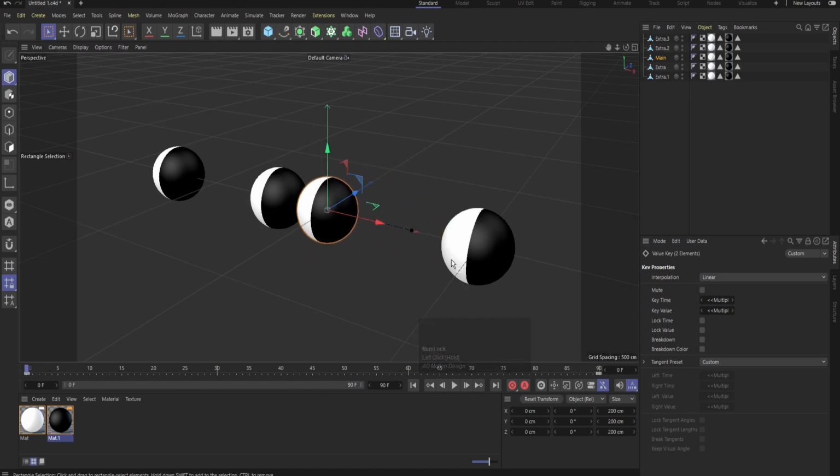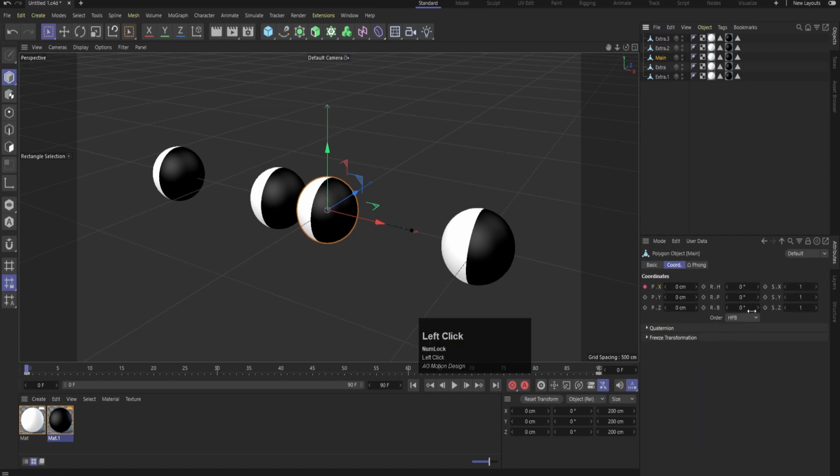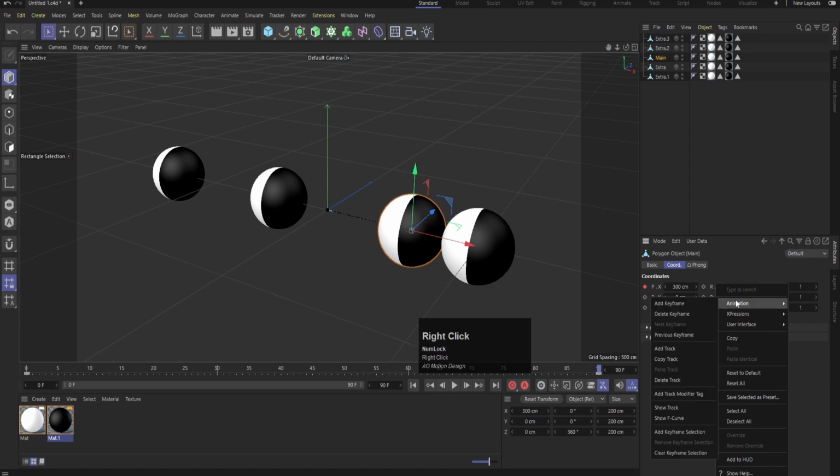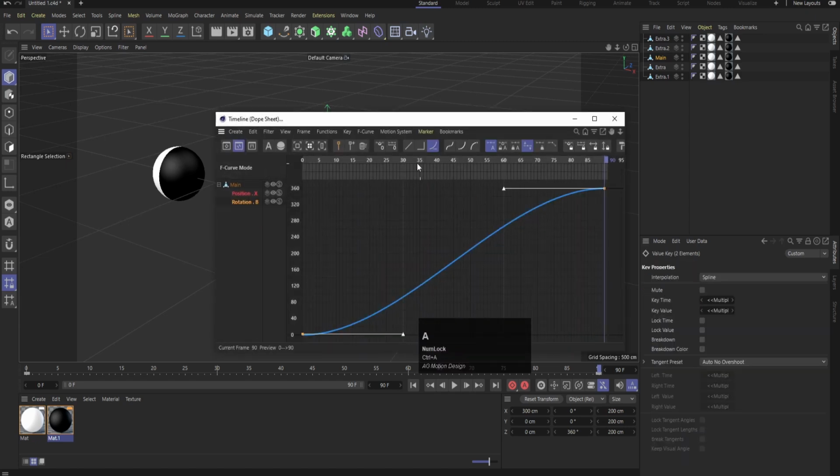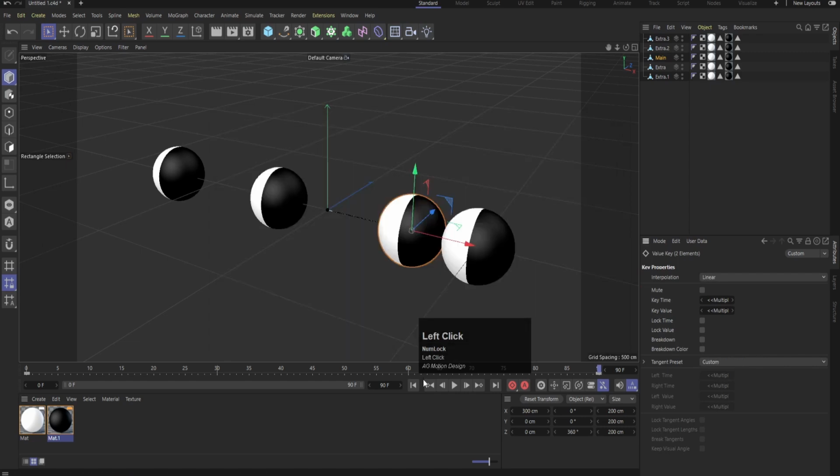Similarly, I want rotation animation on the z-axis over here. So on the z-axis I'm going to rotate it. The initial keyframe should be 0, and at this 90 frame let's make this a 360-degree rotation and create another keyframe. Then right click animation over here, choose F curve, hit Control A and choose linear like this. So if you see this, now we will get this kind of animation over here.